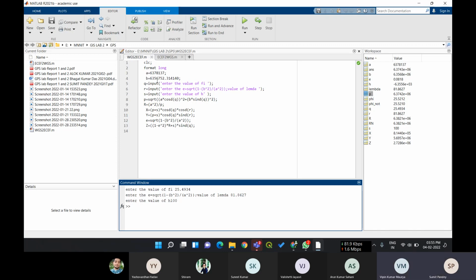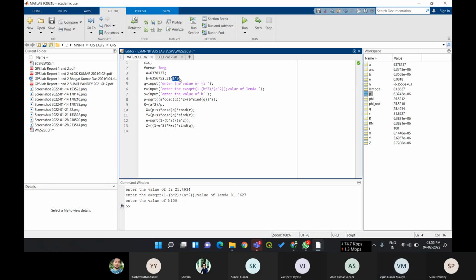One more thing. It was 0.314140. So just remove one. Which one, sir? The value of p which you provided in line 4. Just remove the 140. Let's see what the value of x is.